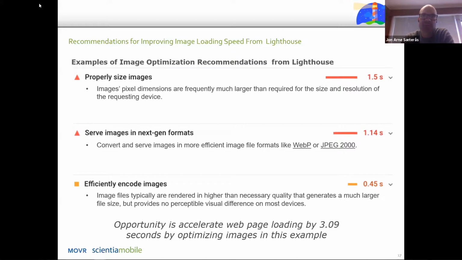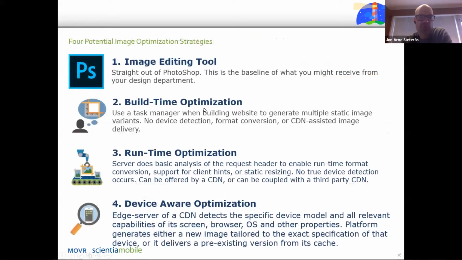if you switch to the next slide now, Ken, there are three or four different strategies you can choose in order to address image optimization and making sure that your images are optimized well. The first option here is how the images are when they come out of your favorite tool for editing images. Of course, you can do a lot of optimization and tweaking and tuning from Photoshop, like we have an example of here. But in this experiment, on the next couple of slides, we use this as the baseline. This is how the image is by its own, when no optimization and no tweaking has been done. You can also think of it as a JPEG coming straight out of your camera or something like this.